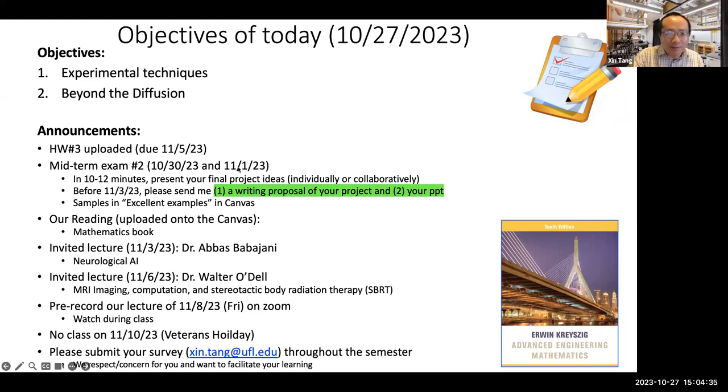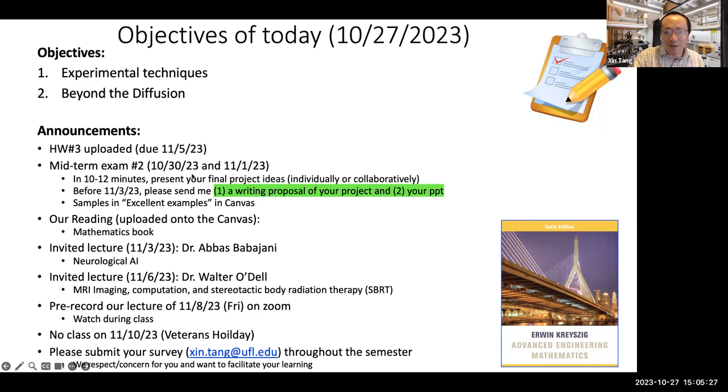The score for your exam number 2 will be based on your presentation, and we will judge based on the uniqueness and importance of your project, and how well you package the ideas and background significance together into your presentation. Within 10 to 12 minutes, we should receive a positive message from you, and be convinced by your talk that the project you proposed is a very important project, and that you have proposed new biophysical ideas to quantitatively perform this project. And then we expect you to get nice results. Then we will give you the score.